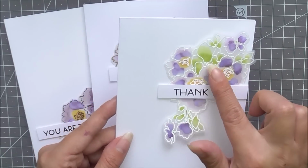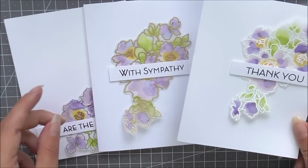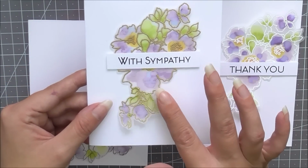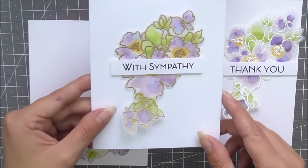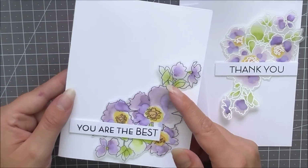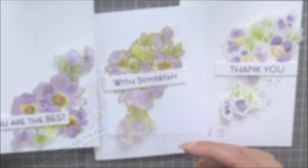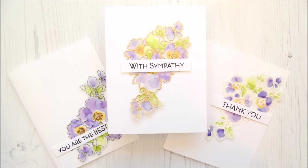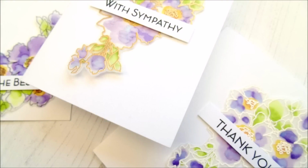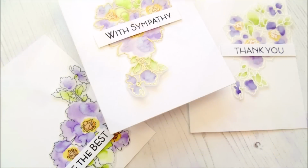So these are the 3 cards. You can see how different they look. The white outline gives a really, really soft look, while the gold outline I think gives more of a decadent look and a bit more shine and sparkle on that one. And the black one, the black outline, is a classic. It's perfect as well. So these are the 3 cards. I'm really liking how they all turned out, especially using the 3 different outlines. Gives you 3 different looks in one, even with the same colouring techniques behind.